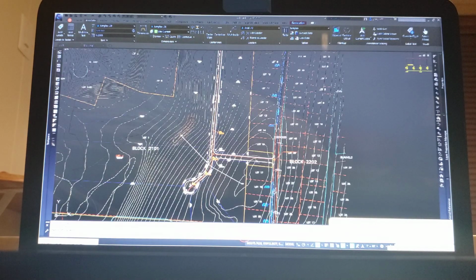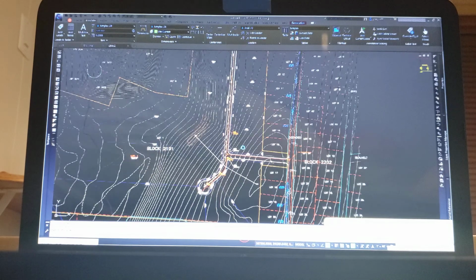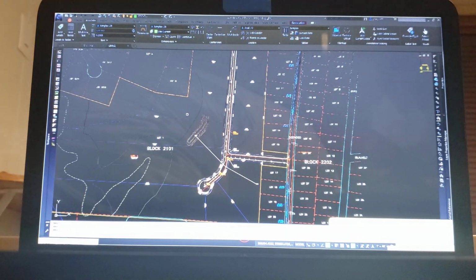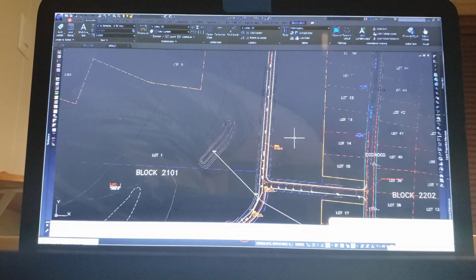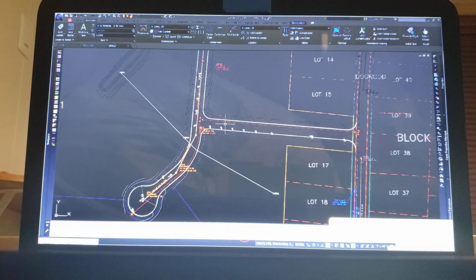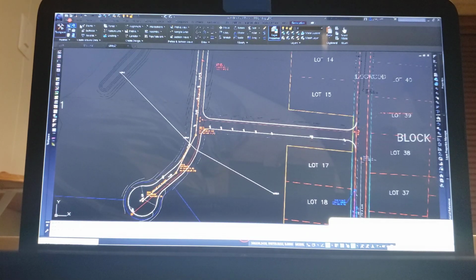But let's look at this real quick. All right, and here is our file. Let me freeze some information because I know where this is all draining. I know what is going on, and it'll make it easier for me to work with. All right, so I don't have a storm sewer in here yet. I've got my water and sanitary type network. I'm going to create a couple of parts real quick.